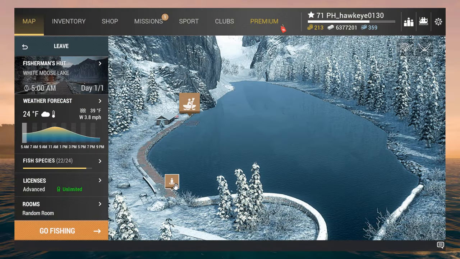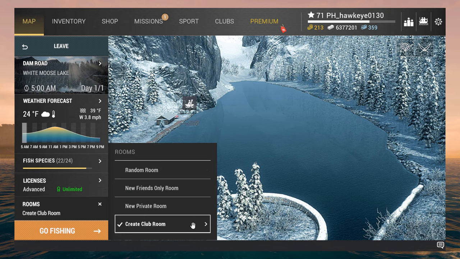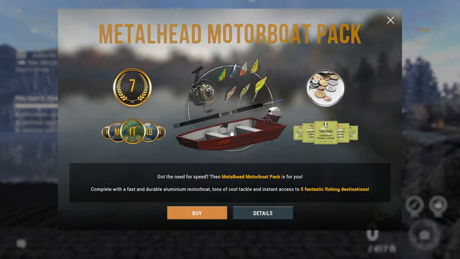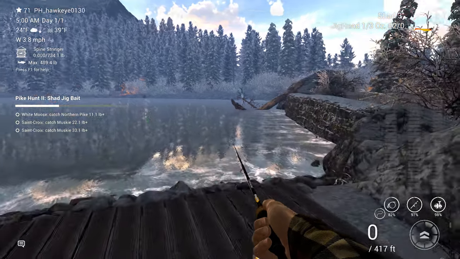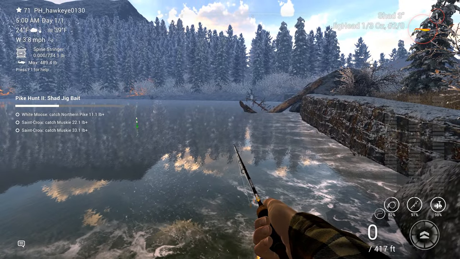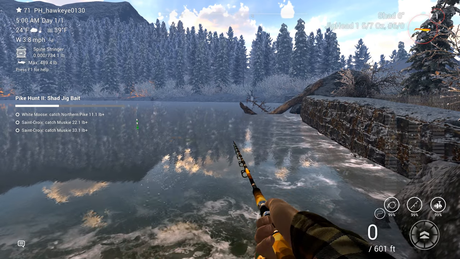And we need to go to this spawn point. Now you can walk all the way down there if you want to, but I'm going to zip on down there because this is pretty much the main spot for catching northern pike on White Moose. Actually, they're not that tough to catch here. So we do need to switch rods. Go with our sow monster.